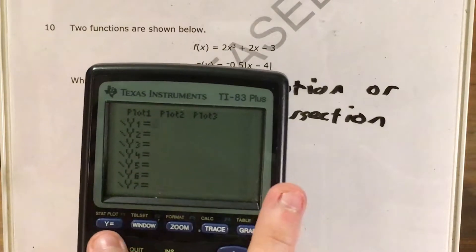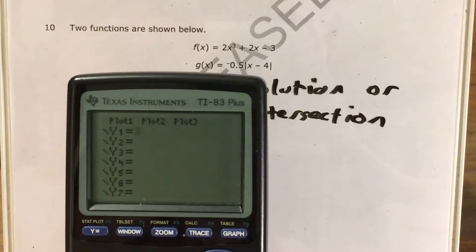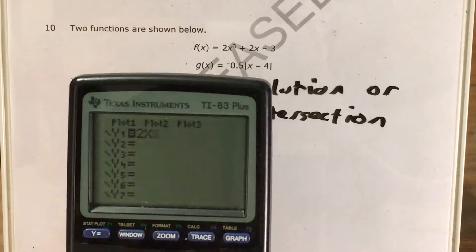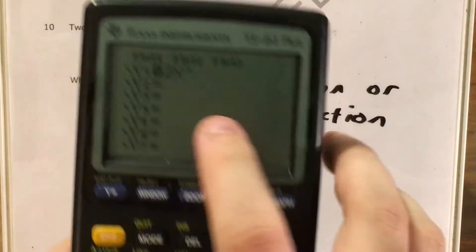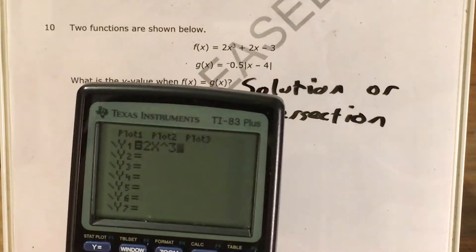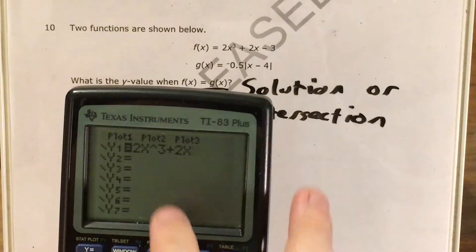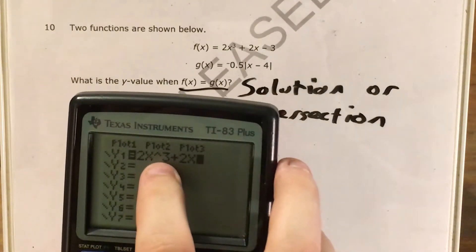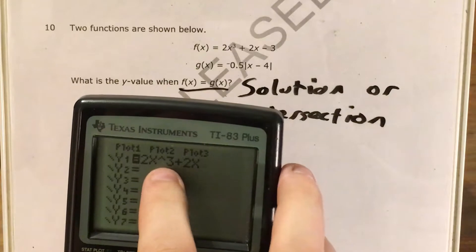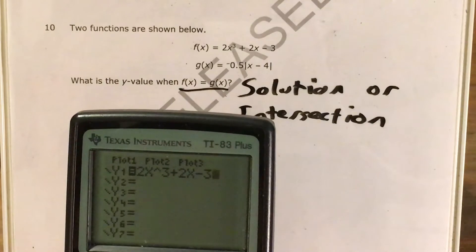If you're following along with me, we're going to start in the y equals screen, and to start with, I want to type in f(x), so this will be 2x, and now here's the button that I'm going to use to type in my exponent of 3, because if I type this in, the calculator is going to read it as an exponent of 3, and it will follow order of operations, so if I type plus 2x after that, it's going to stop the exponent at the 3. So consider this one thing, and then move on to the plus 2x minus 3.